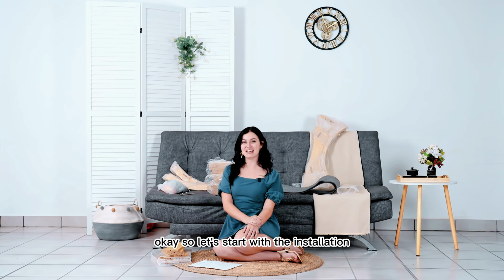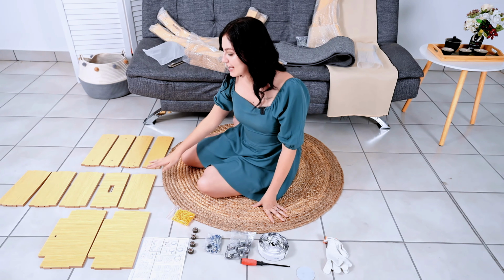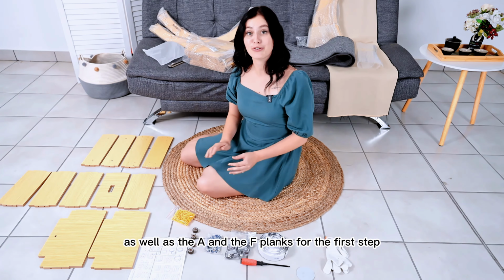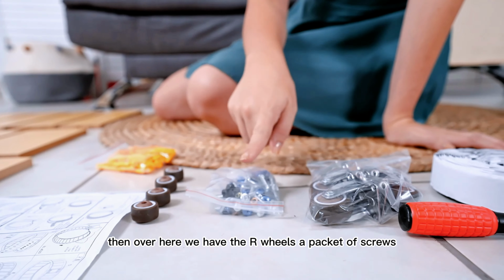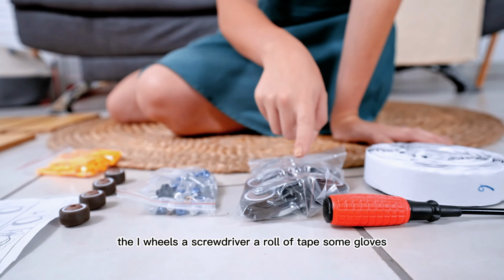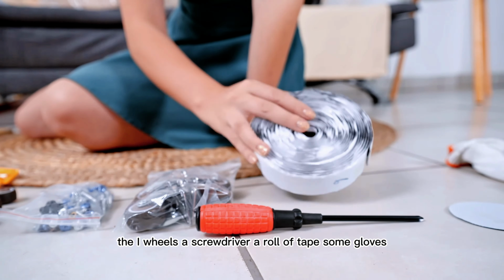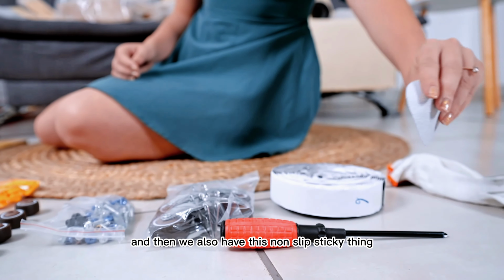Okay, so let's start with the installation. We're going to be using the C planks over here, the E and the F planks, as well as the A and the F planks for the first step. Then over here we have the R wheels, a packet of screws, the I wheels, a screwdriver, a roll of tape, some gloves, and then we also have this non-slip sticky thing.